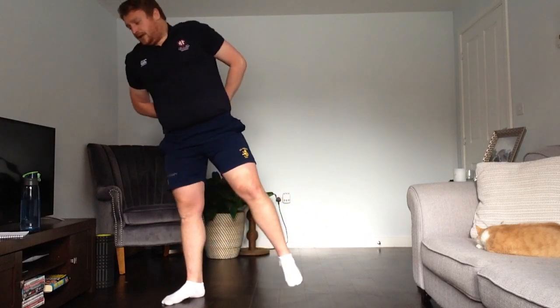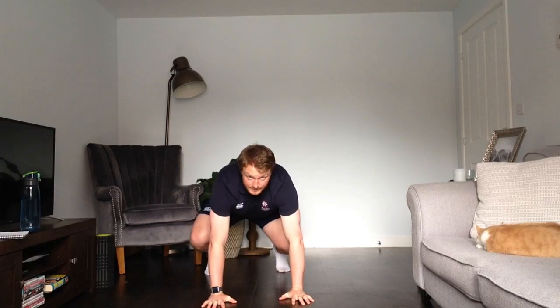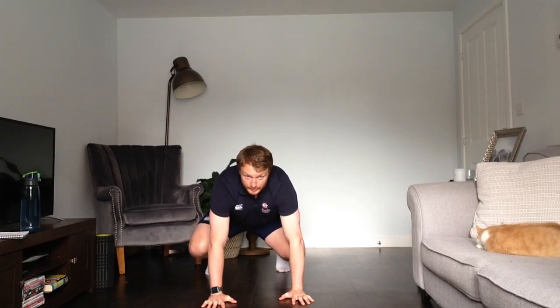Next exercise is kick sits. These are superb at opening your hips and your back up. And like all of it, it's tiring, but it's really important that we look for quality, not quantity, how fast you can do it. So, on my feet still, on my hands, so I'm on all fours, but on my hands and knees, I'm gonna keep both my hands on the floor.